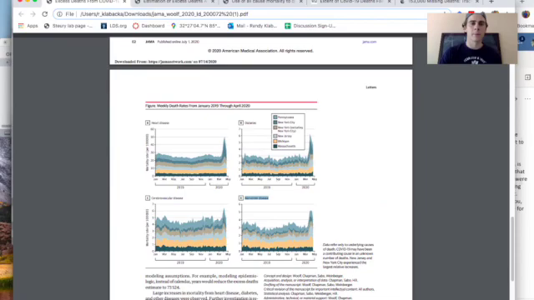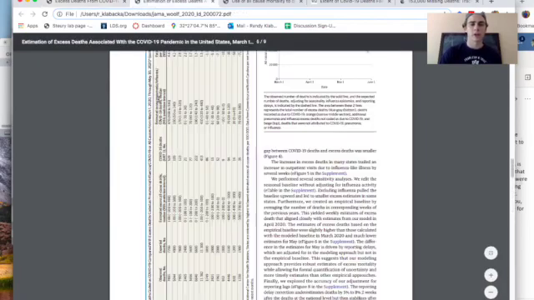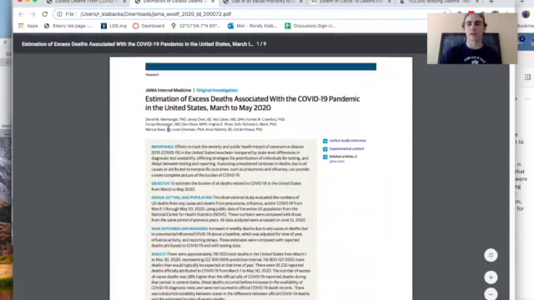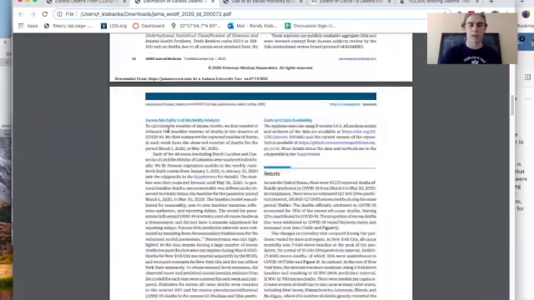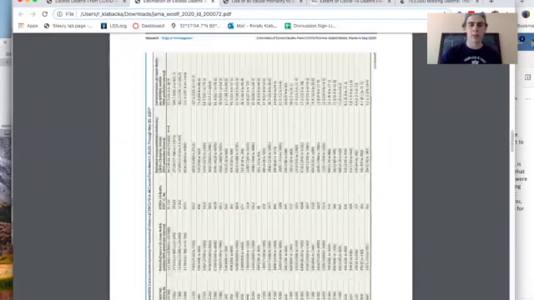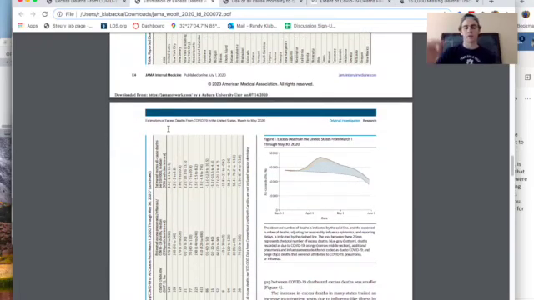Let's look at another study. This is one published in JAMA Internal Medicine by a different lab, different group of authors. They collect data again, but they analyze it a different way. They analyze it similar to the first plot I showed, where they predict the expected number of deaths based on previous years and then plot the actual number of deaths. You can see this huge difference. In the blue area here, those are the number of deaths that are attributed to COVID, so there's still an excess number of a ton of deaths that aren't attributed to COVID.